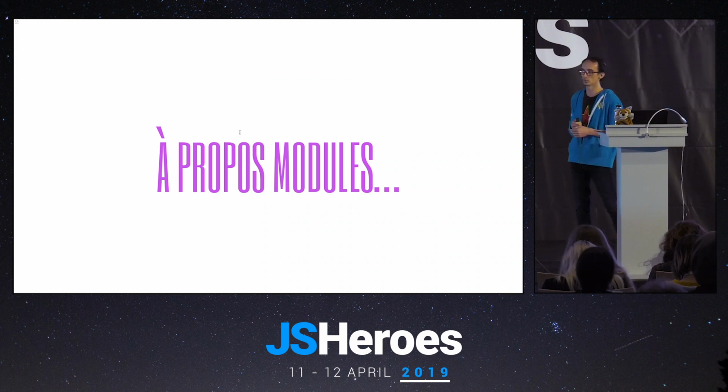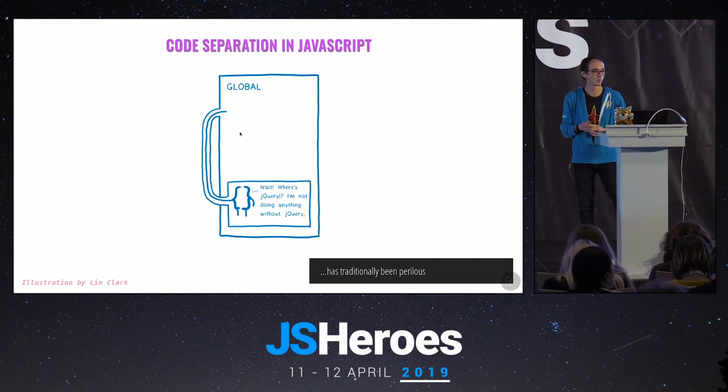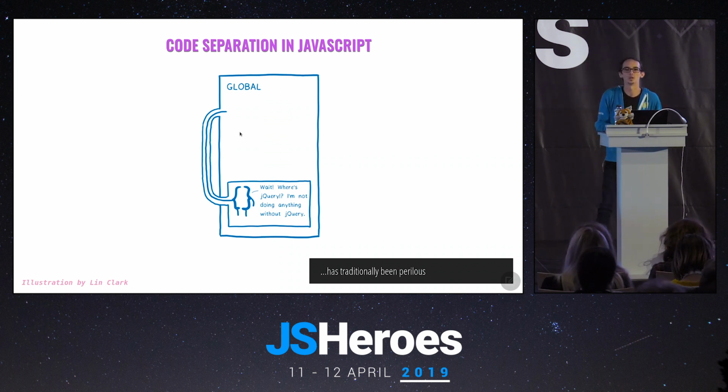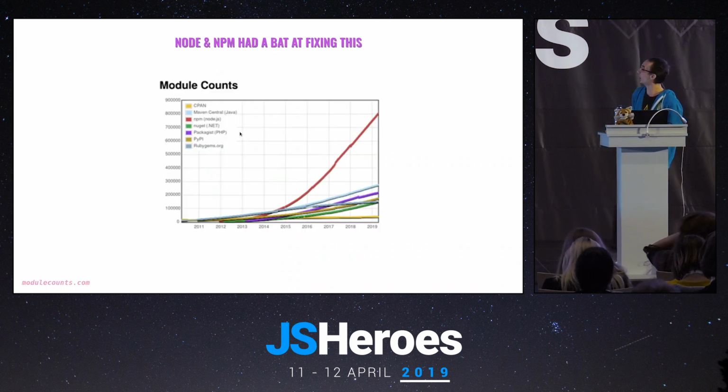I'm going to be talking a bit more in detail about ES modules, because I think that's an important problem of the JavaScript ecosystem, and it's probably something that you've been running into quite a lot. So let's face it, code separation in JavaScript has not really been easy for a long time. I mean, it was pretty much non-existent. This is a picture from Lin Clark's article that I link below: the code is looking for the jQuery global. Somebody forgot to implement it in lambda calculus, probably.